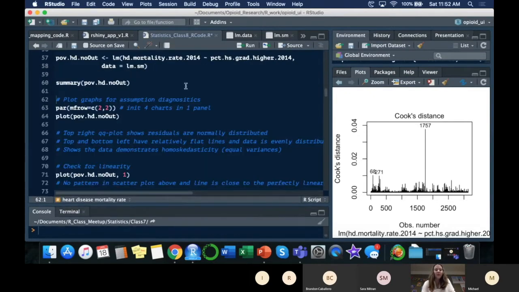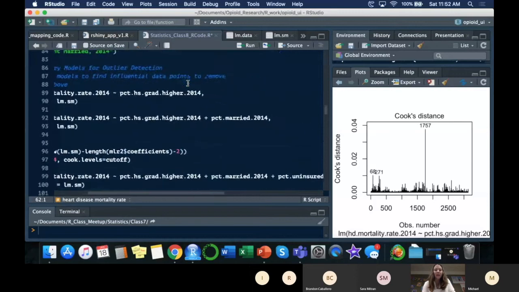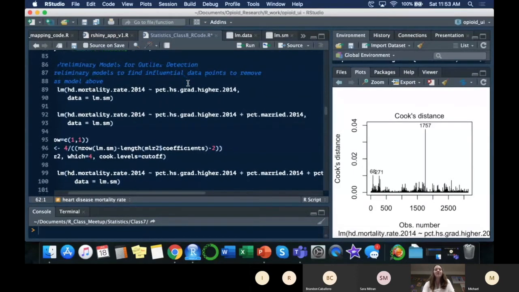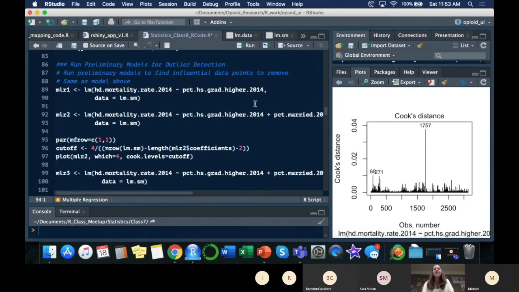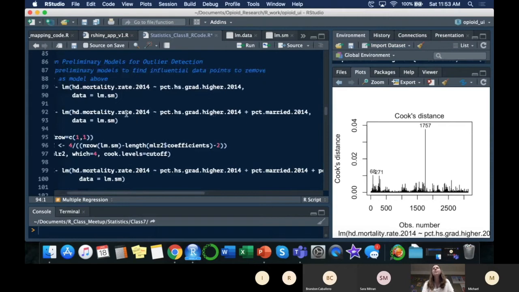Pull this down. So the first model we're going to look at, that's multiple regression. We're going to be looking at heart disease mortality again. And we're going to look at the percentage of high school graduation or higher and the percent married in this case. So we're looking at two factors and how they are associated with this mortality rate. So that is an example of multiple regression, and I'm going to run it soon. So that's what we can think of as multiple. So you would have two or more of these predictors in this case.